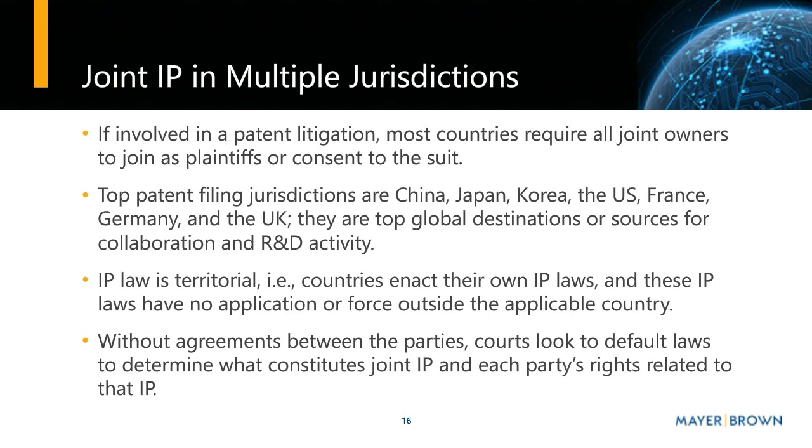So let's move back now to the concept of joint ownership. It's a common and complex concept. Joint ownership can become complex when foreign parties are involved because different countries have different default laws for rights to exploit and enforce IP, and the default laws vary by the type of IP. So whenever a foreign party is involved, a meeting of the minds is particularly important as to what the party's expectations are with respect to joint ownership of IP rights involved.